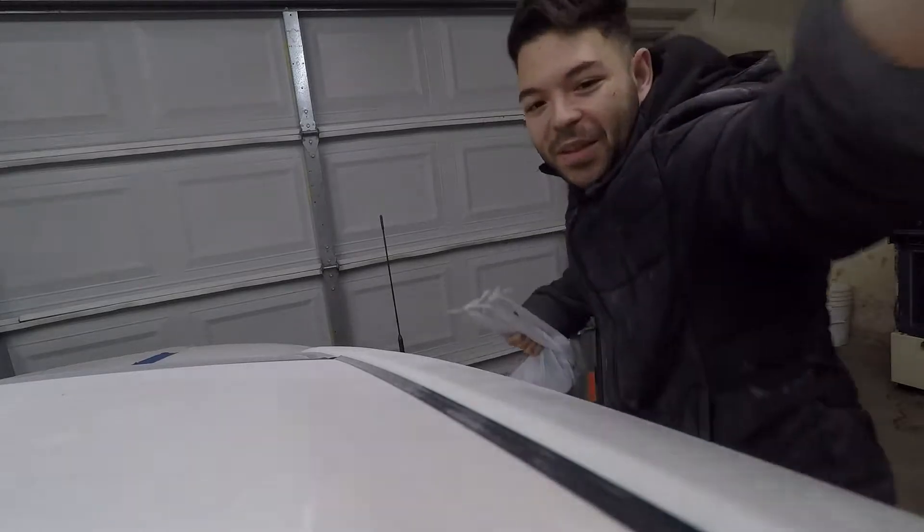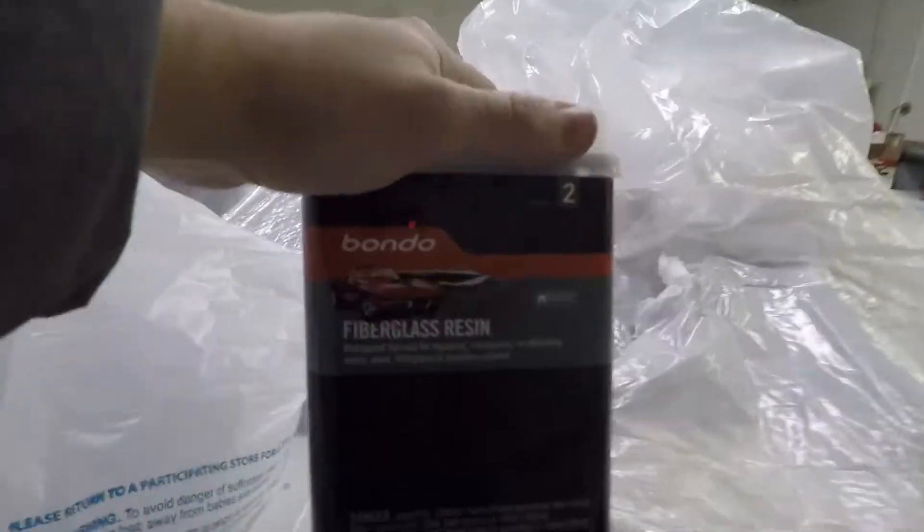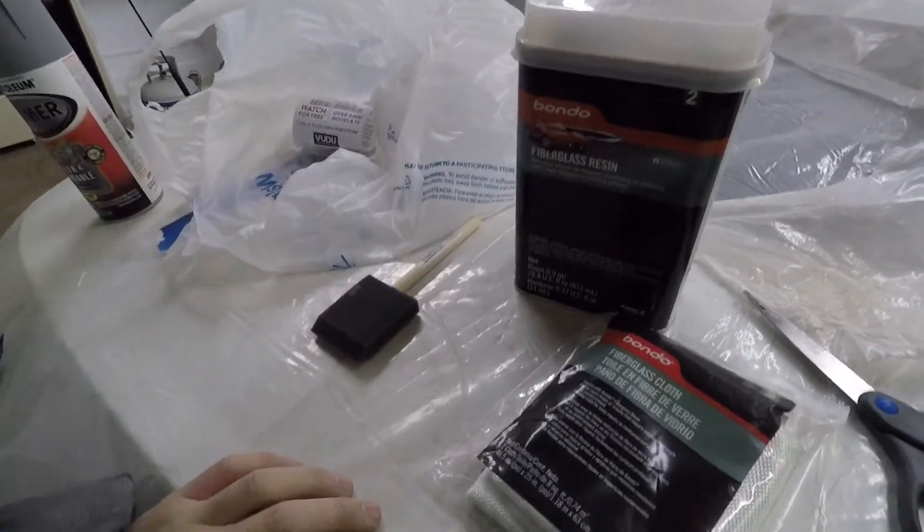It is way too cold to be outside right now, it's freezing. I just got back from the store - let me show you what I got. I'm so excited when I get stuff for cars. Number one, I ended up getting this fiberglass right here from the store. It's going to help me fill that gap in the wheel well that should be welded, but I'm going to go ahead and fiberglass it. We've got the fiberglass resin that we're going to apply onto the fiberglass to make it stick. We've also got our filler and sandable primer - I have two. Once this dries, I'll sand it down and spray the coats of primer, and then send it down to painting.